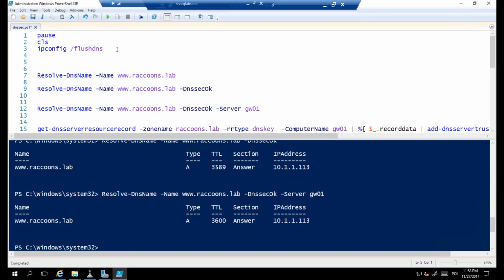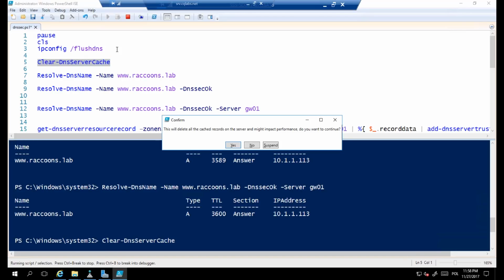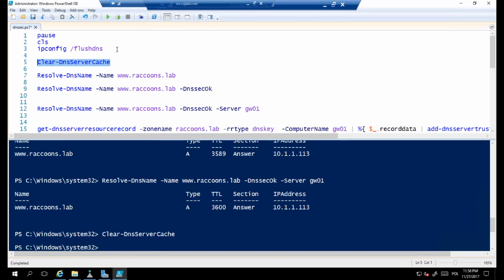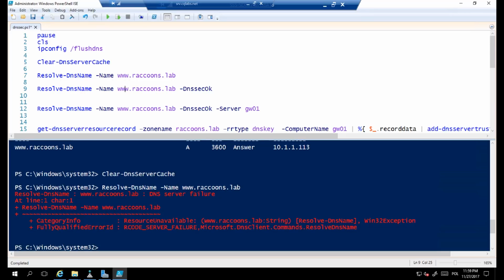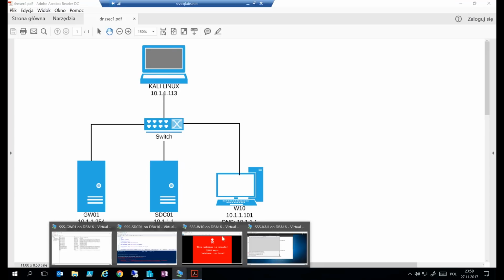First, clear the DNS server cache. Now let's try to do it. I didn't stop the man-in-the-middle attack.